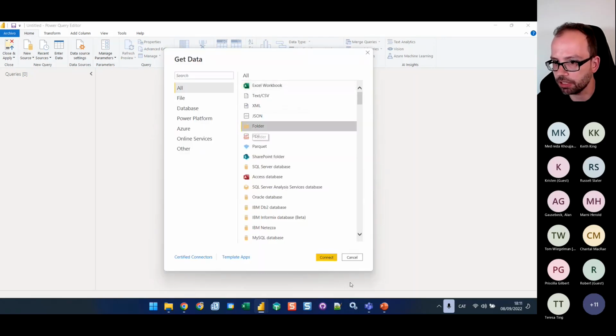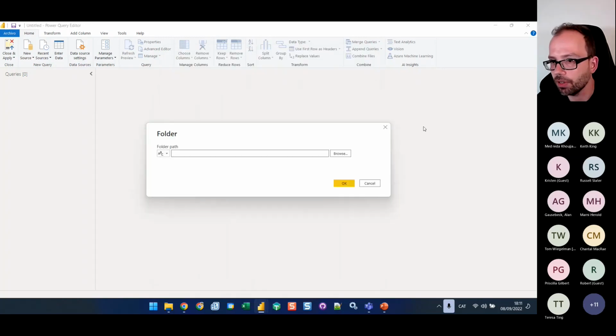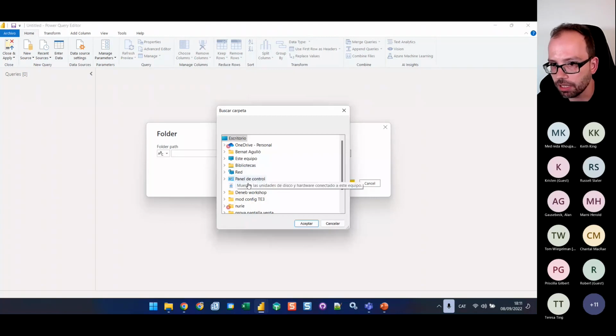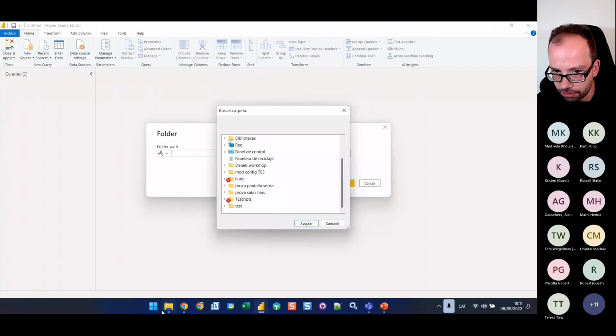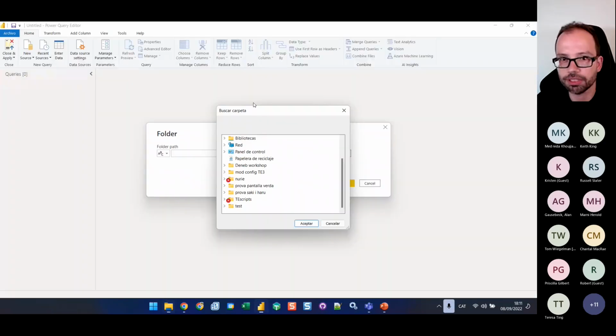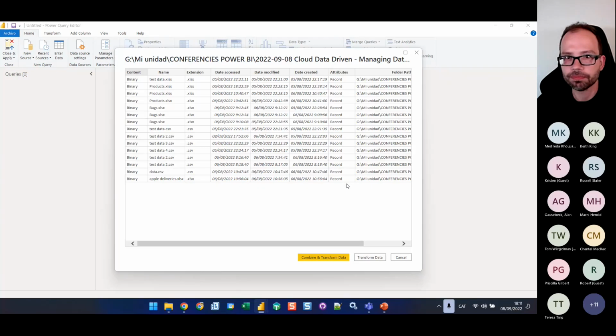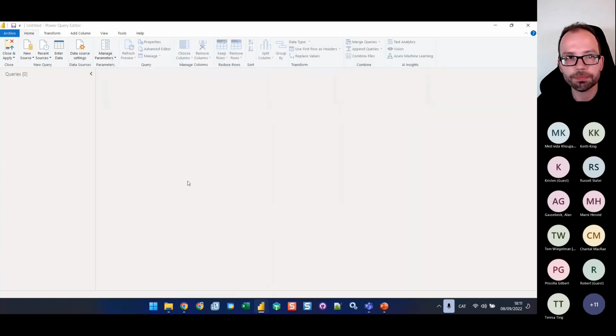We're going to go for the folder, connect. Okay, browse, and we're going to go to my folder. Let me go grab this very quickly from here. Transform data.